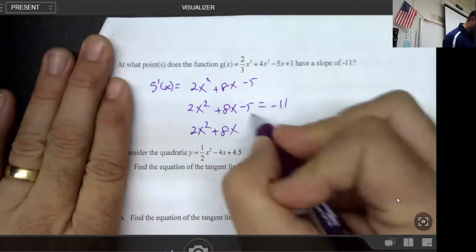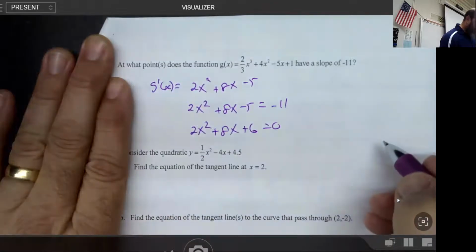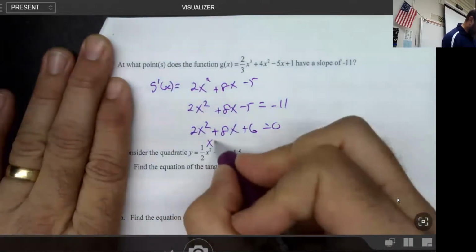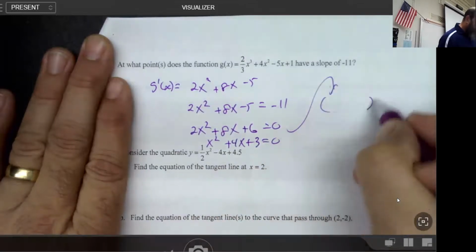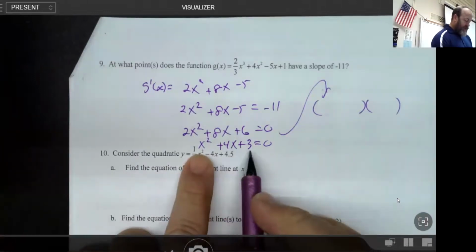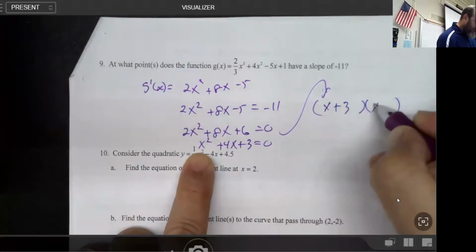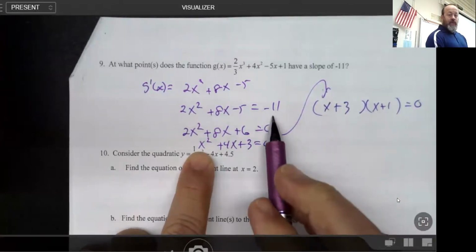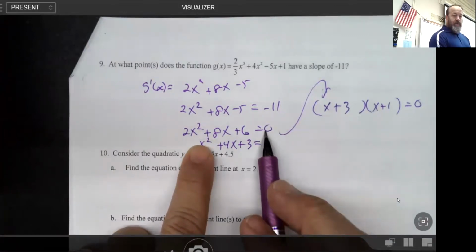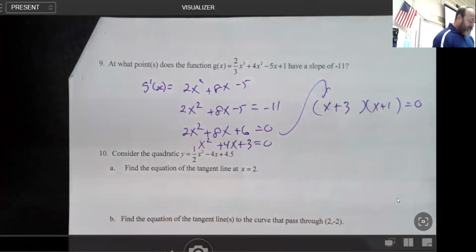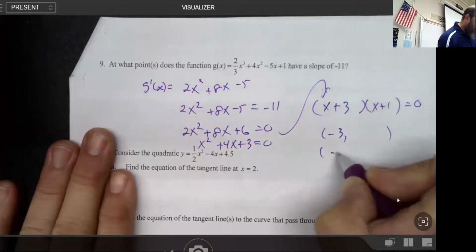So if I add 11 to both sides, we get 6. In this particular instance, what I noticed is pretty quickly I could divide everything by 2. And this problem is pretty clearly rigged up to be pretty nice because to get a product of 3 and a sum of 4, it would be a 3 and a 1. And as always, if you have a quadratic that is not set equal to 0, we set it equal to 0 by moving things across. And we found that x equals -3 would make that work, and x equals -1 would make that work.